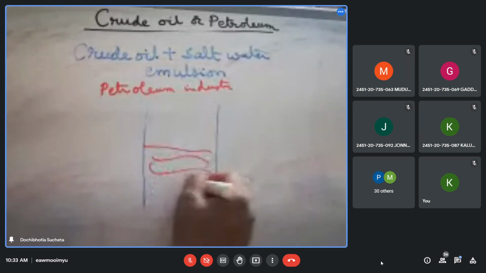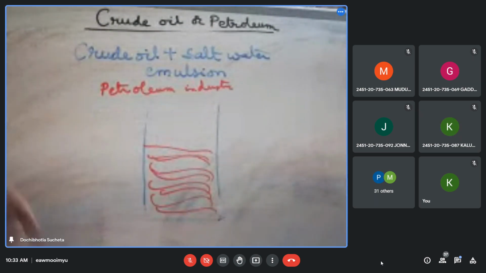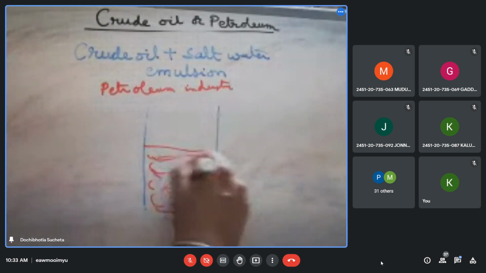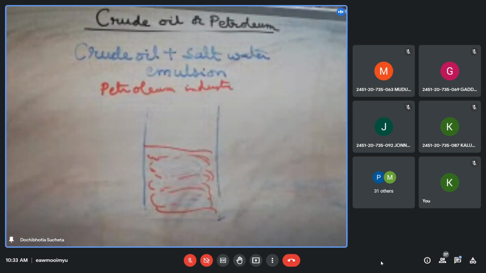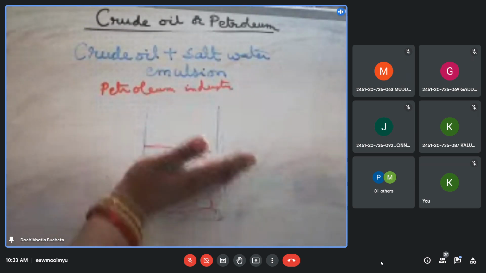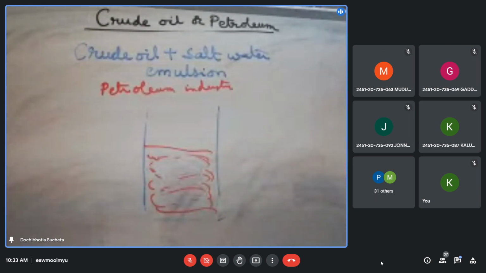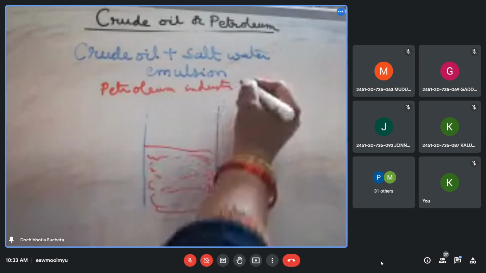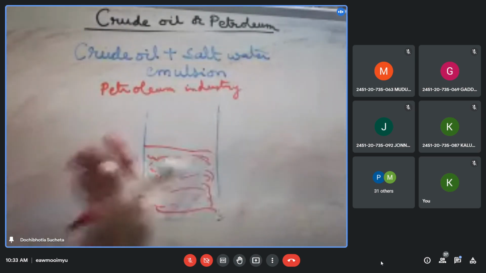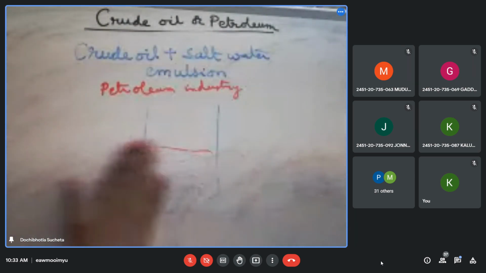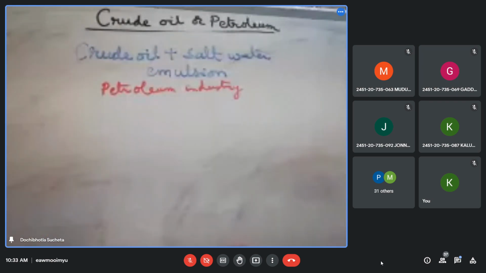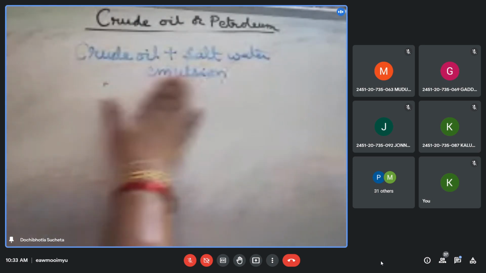Any undissolved matter like salt, any suspended impurities are all removed first. After that, they will centrifuge everything. Okay, they do the centrifugation, so that the bottom contains all the undissolved materials and the top liquid is taken by doing the centrifugation. I hope you have seen the centrifugation apparatus at some time. At high speed they rotate it and they take away the supernatant liquid. After removing the supernatant liquid, which is an emulsion of crude oil or petroleum, the first activity they will do is obviously remove water.